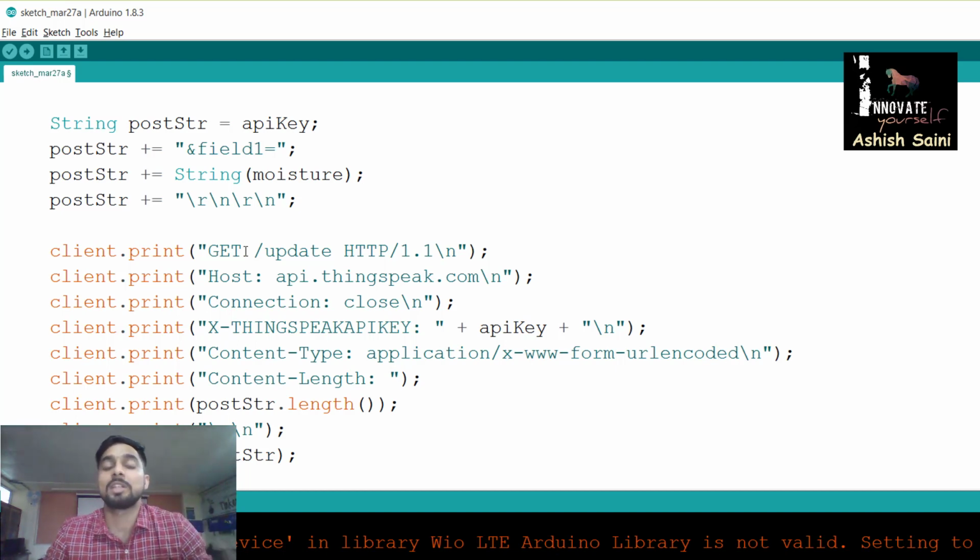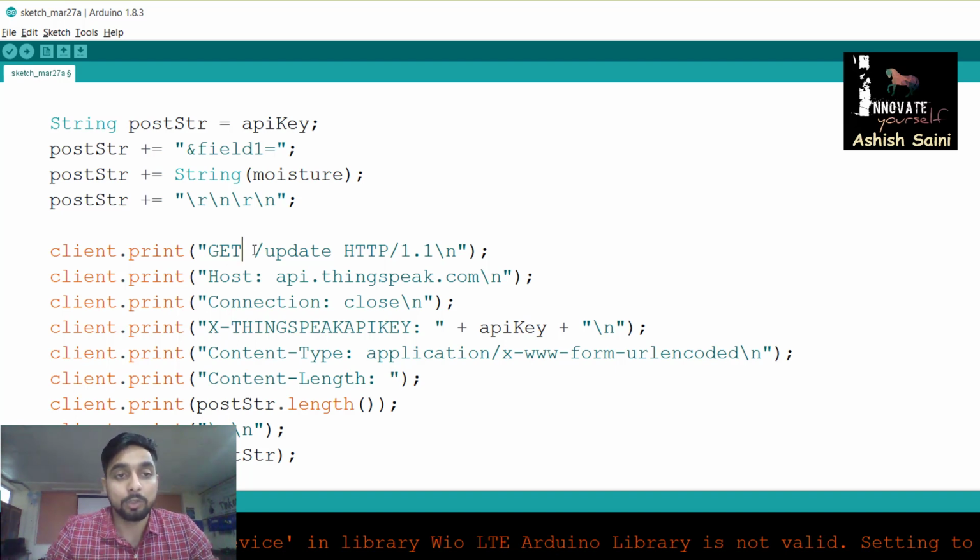But in case you are using the POST method instead of this GET method, then the data which you are sending or uploading will be treated as a secret type of data. So it will not be shown to all the persons, all the members. So in that case you can use either of them.